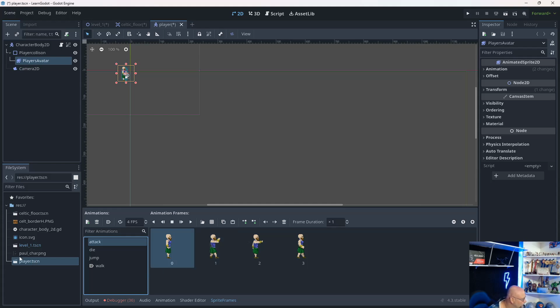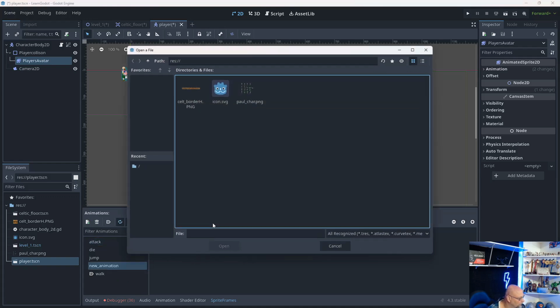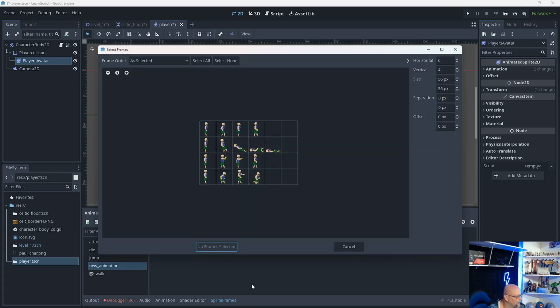And how you edit those is I can create a new animation, and I bring this in, open that up, open it, and then this is my sprite sheet. And you can see it's set to 6x4 at 56 pixels. And now this last row is empty. You could change it down to 5x4 by 56 or whatever, and choose whatever you want.